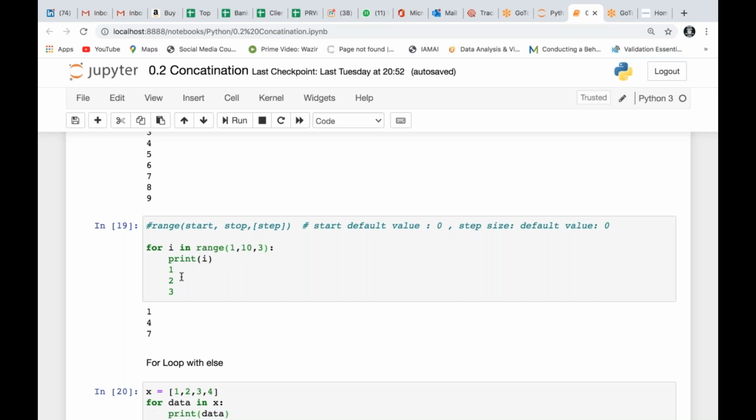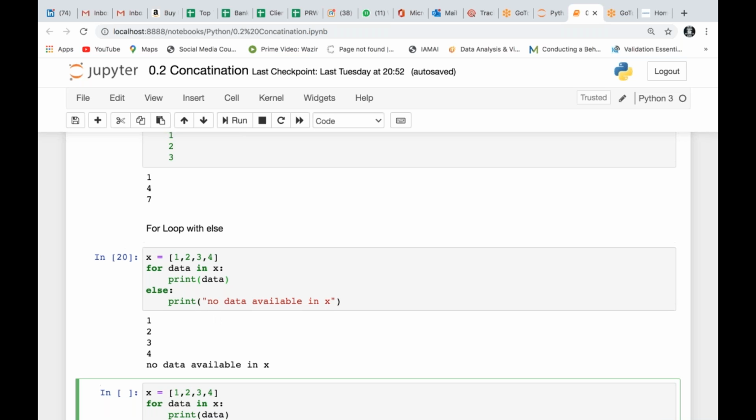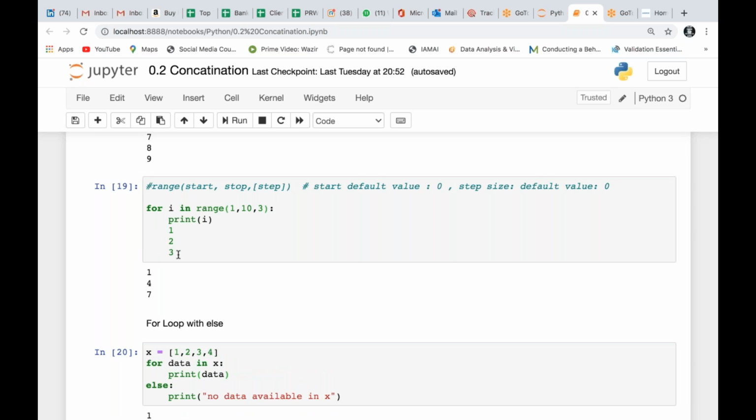Okay, so see here. If you're not printing, it will not harm. The code will run, but the else gives you the prompt as well.